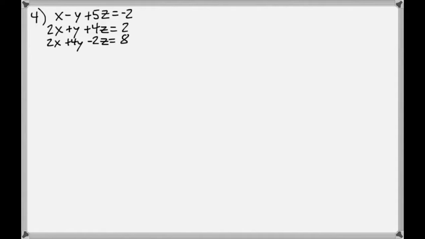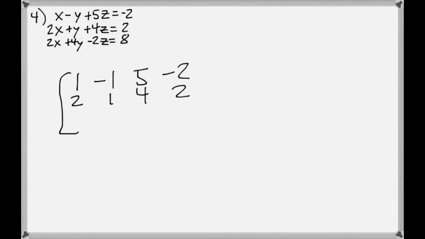There are other methods for solving the systems of three equations with three variables, but the only one that we're really looking at in this course is just the matrix method. So I'm going to fill in the table just with the coefficients, so I don't actually write x inside of my matrix. And this is a 3 by 4 matrix because it has 3 rows and 4 columns.